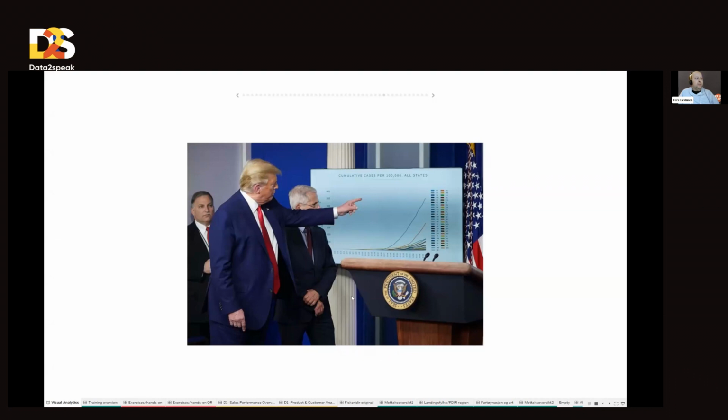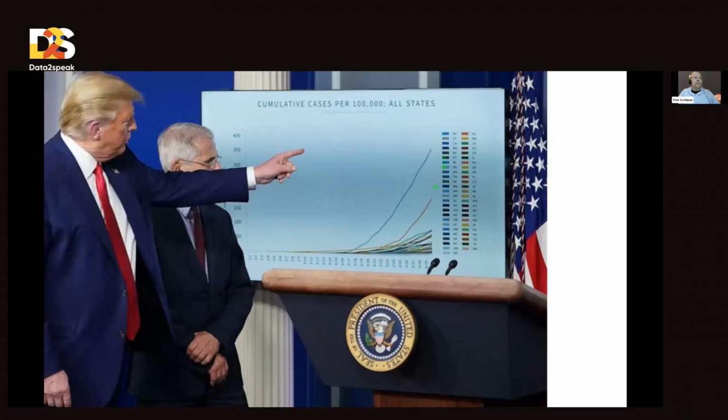And this was from the beginning of the COVID period, where you might recognize Mr. Trump, who was trying to show the increase of cases per 100,000 for all states. And you can obviously zoom in, but if you look at the colors in here, there are so many colors, and the colors are so similar. The only thing you can see is this one, but I'm not sure which color this blue is.